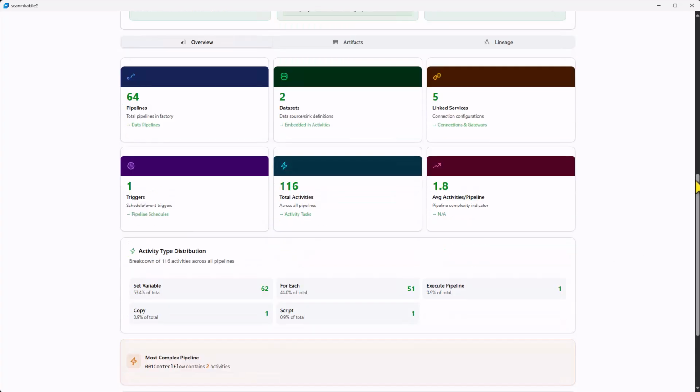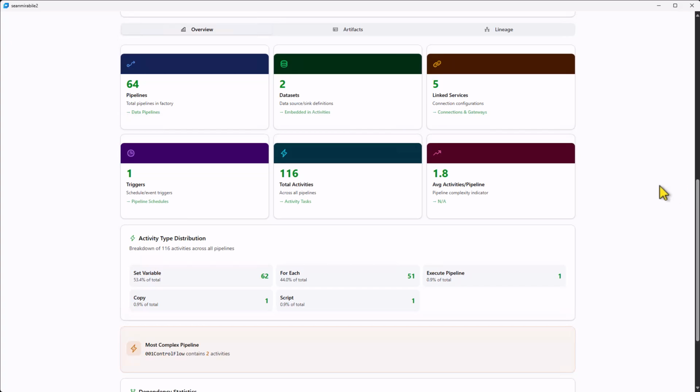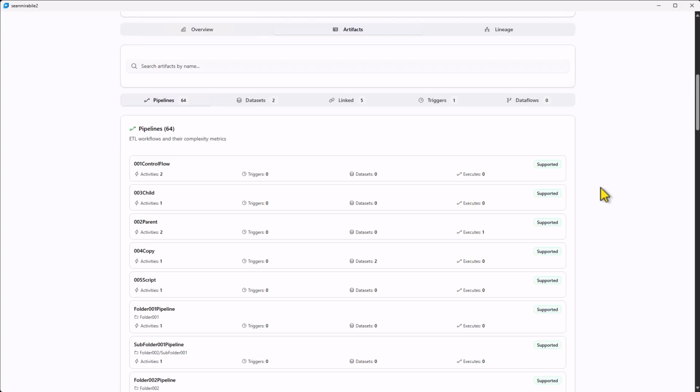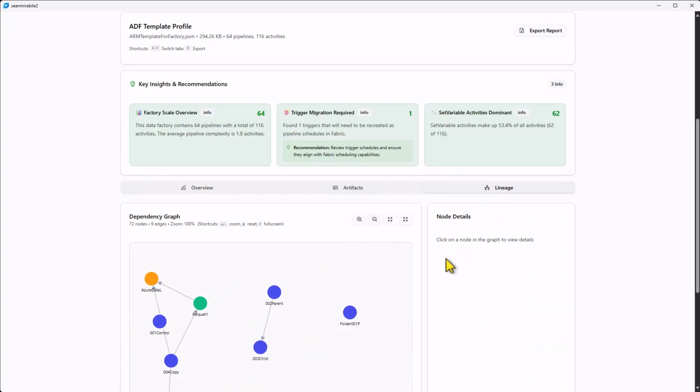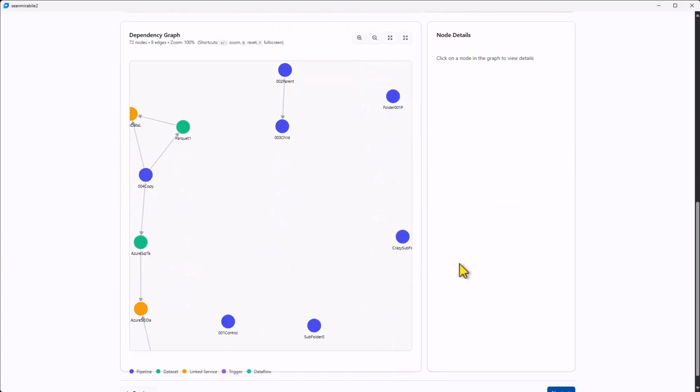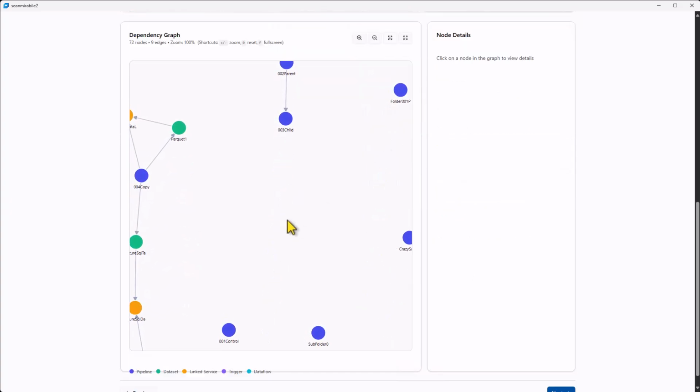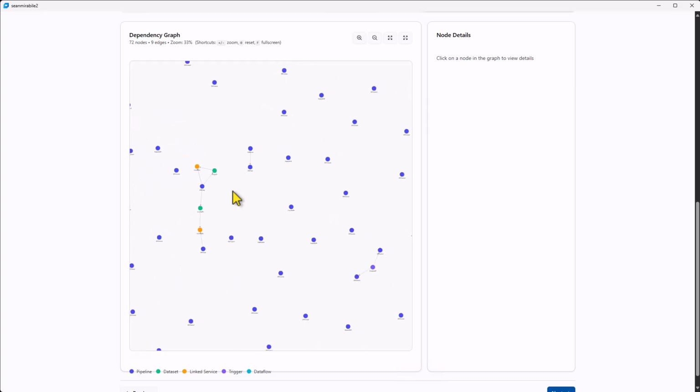The full profile is broken down into three subsections: Overview, providing key metrics; Artifacts, providing a table view of each component within your uploaded workspace; then Lineage, which provides a visual dependency graph clearly illustrating how components are related to one another.